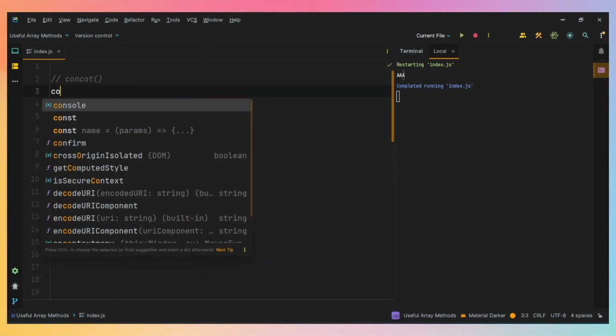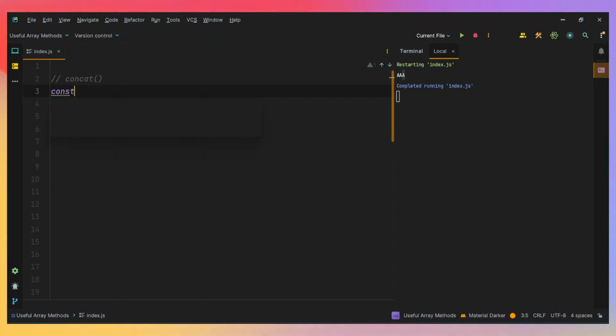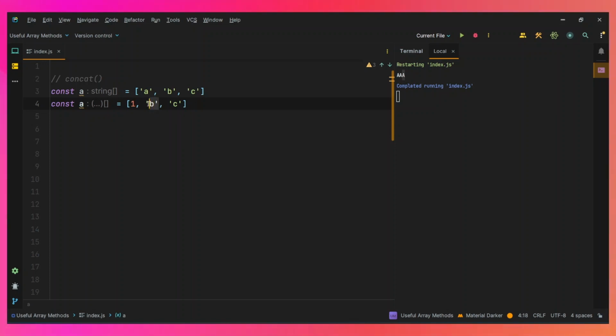Let's say we have an array, let's call it const A, and in our const A, let's say that is an array of strings. So we have A, B, and C, and we also have another array over here. In this array we have 1, 2, and 3.